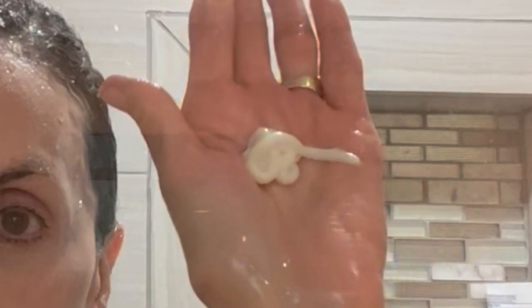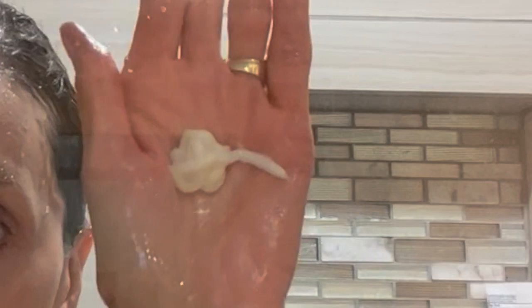Now you see me in the shower. You can see the creamy consistency of the shampoo — it's an odd consistency, I've never used a creamy shampoo like this before. It was very hydrating, and I'm going to use my little silicone brush to massage that shampoo all into my hair.